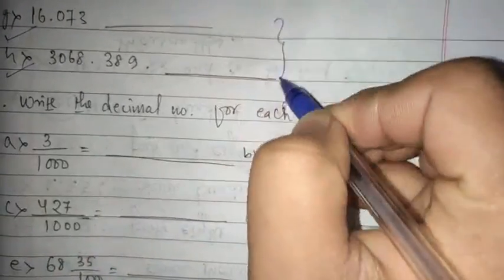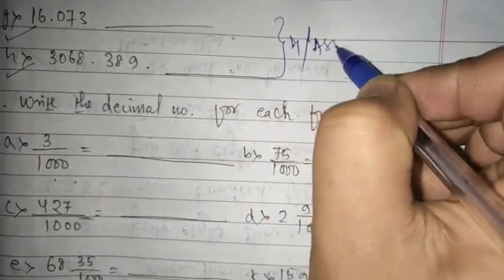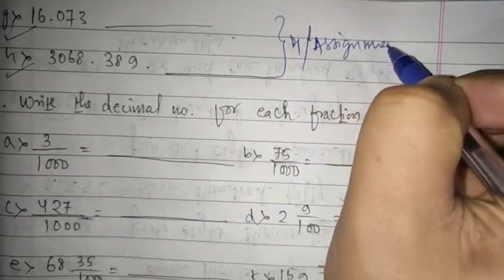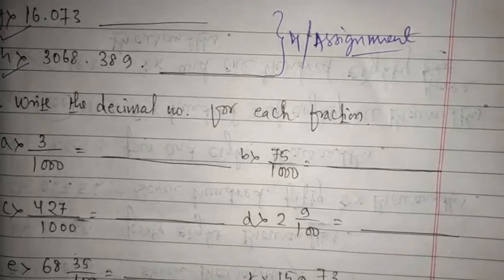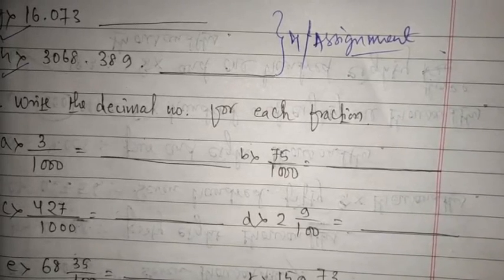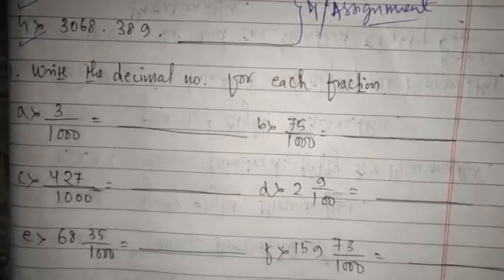Okay, so two more questions we have, that is G and H, will be a home assignment. Okay, you will try to do it yourself. I hope the concept is clear, right? So if the concept is not clear here, you may rewind the video and try to listen to my explanation properly.